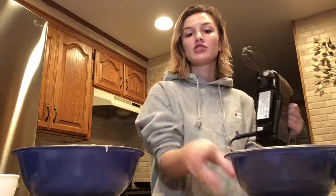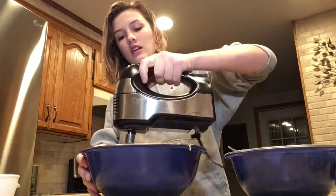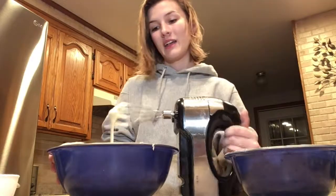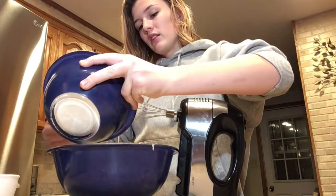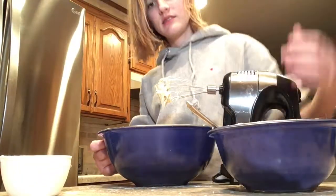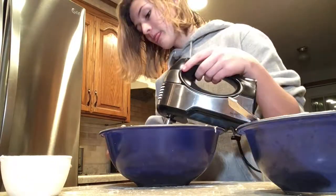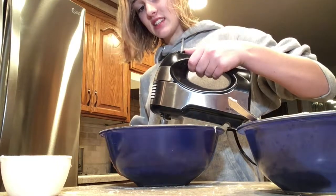So now I just dumped a little bit of the flour mixture, and now we're gonna whisk her up, boys. Okay, now we add more. This is a really long process that I don't like. This is my least favorite part of making these cookies. I apologize for the constant changing of the camera angles. My phone just hates to stay up. Also, if you hear any weird sniffing and ticking, it's my dog. He likes when I bake because it gets everywhere, and then that means he gets to eat some.